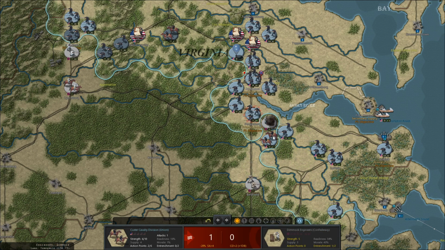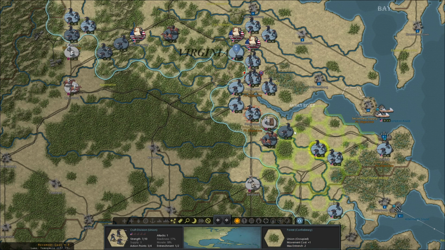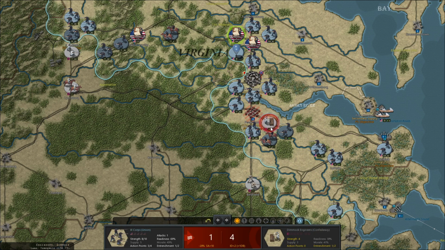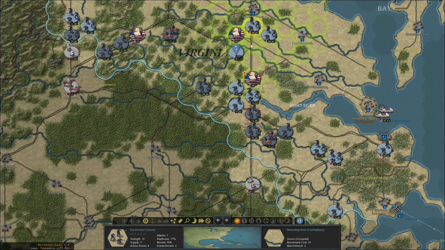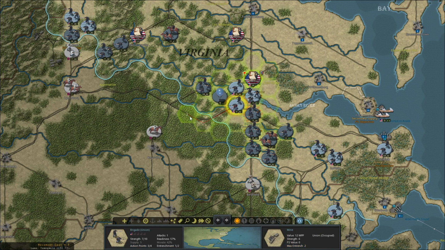Go figure, there's rebel troops in front of us at Belfield. They like to stay on towns on railways, which makes sense. Alright, that corps wipes out those engineers. Forward here. Gonna force march some of my healthier troops forward. Move my balloon forward.